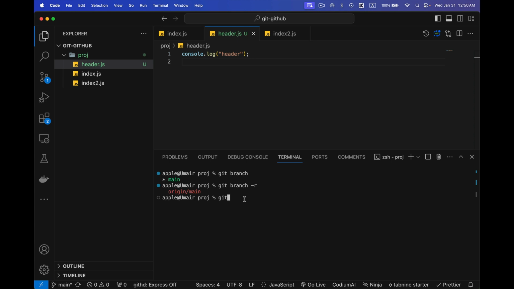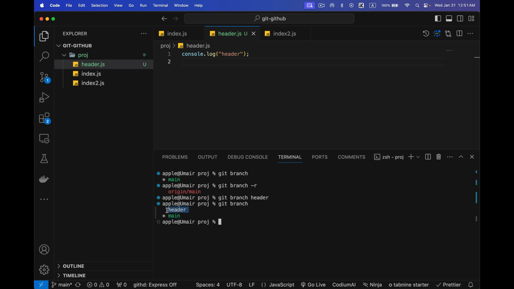Origin means that we have the origin URL set, and this branch name exists in the origin, in the remote GitHub repository. I want to push my header code not in the main branch but in a different branch. So in order to create a new branch, I can simply write git branch header and it's going to create a new branch. I can check git branch. It is showing me two branches, main and header, but currently the checked out branch is the main branch.